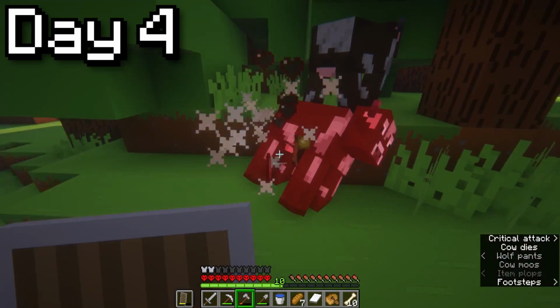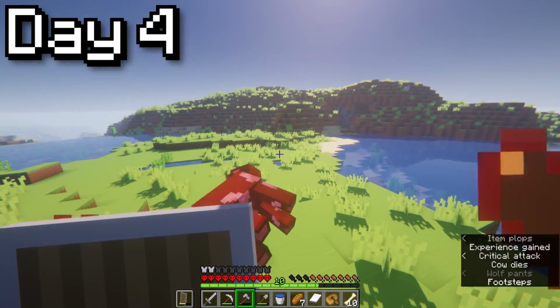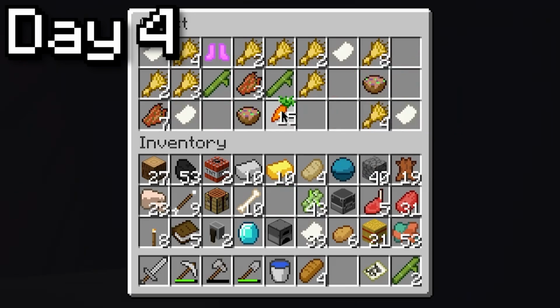While searching for the village, I made sure to gather leather and sugarcane for a future enchanting setup. Before the day was over, I also raided another 2 shipwrecks, which filled my inventory to the brim.